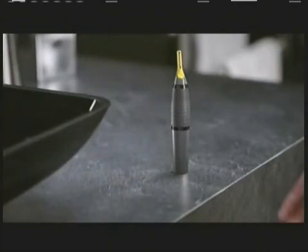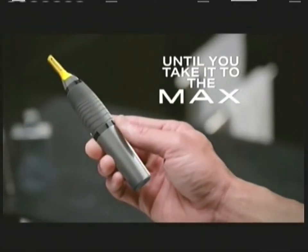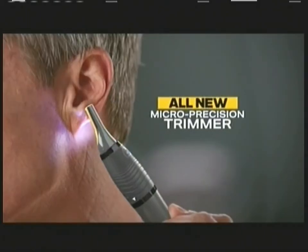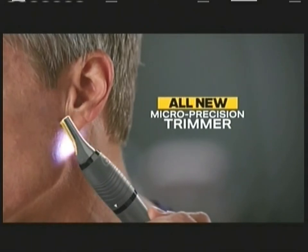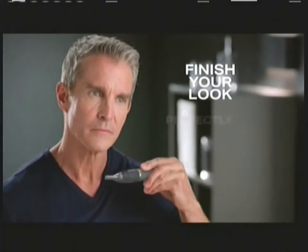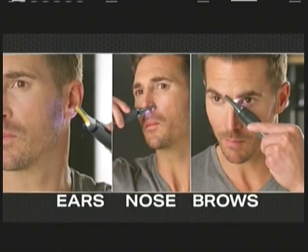You've got your grooming routine down, but you're not done until you take it to the max. Micro Touch Titanium Max — the all-new Micro Precision Trimmer that goes where no other grooming tool can to finish your look perfectly. Ears, nose, in between the eyebrows. It is the finishing tool. It's incredible. It's the difference between having a good groom and then taking it to a great groom.